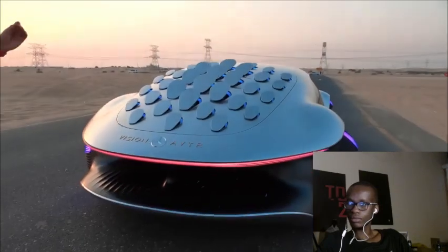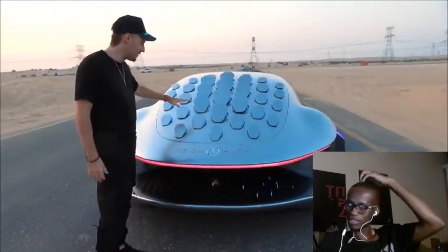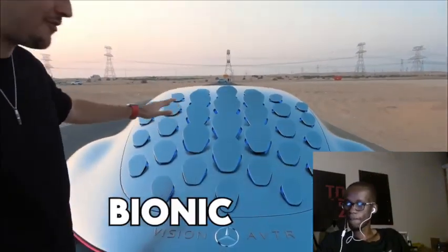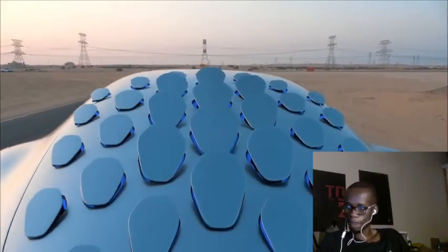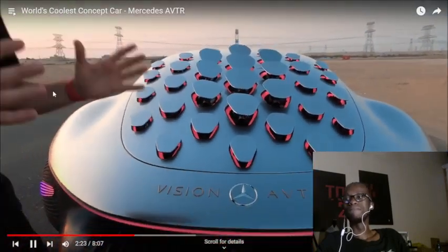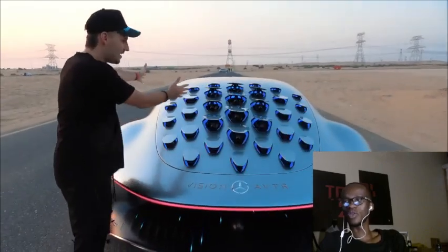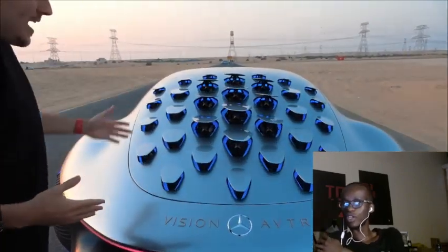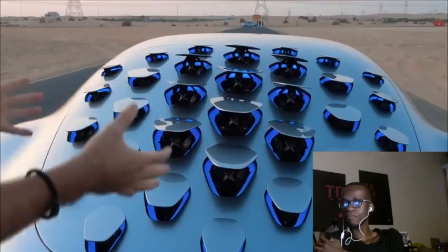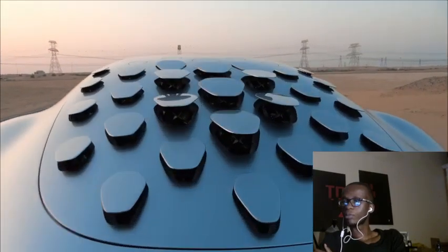This is my favorite part of the car. What you have are amphibian-looking scales. Mercedes calls these bionic flaps. And what they do is they move. Look at that. So now they've all turned red. When you brake, it turns red and they all move like this. But when you accelerate, they all turn blue and press forward. It's also the turn function of the car. Actually, even when you're driving, these things will turn with you in different directions. And it makes such a satisfying sound. Oh my God.